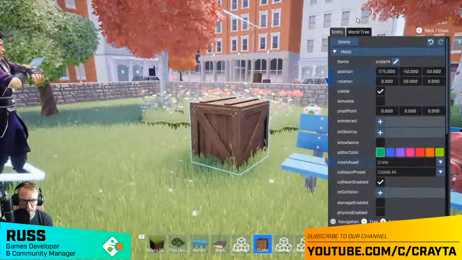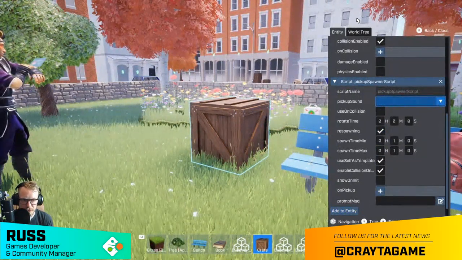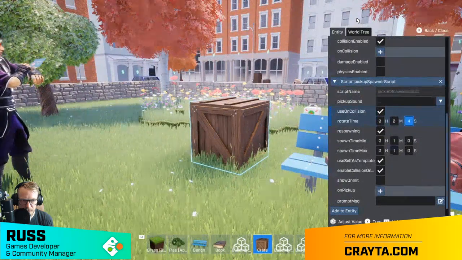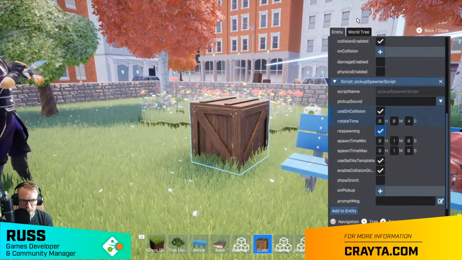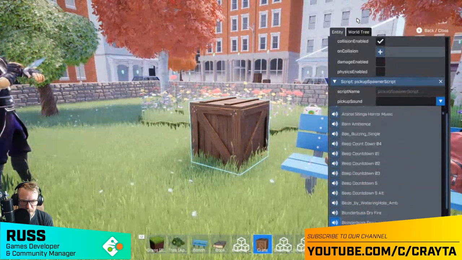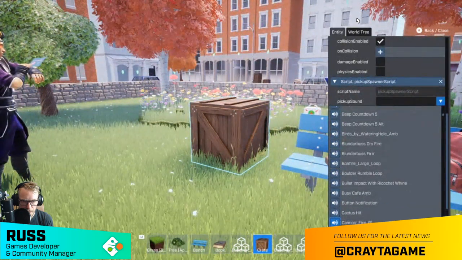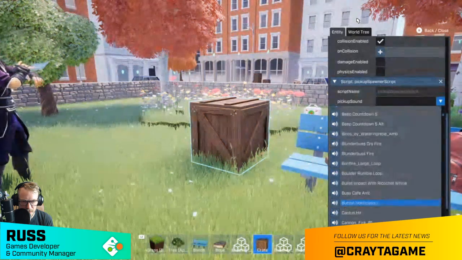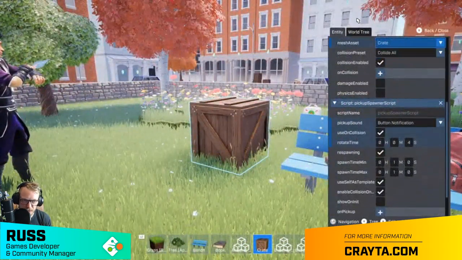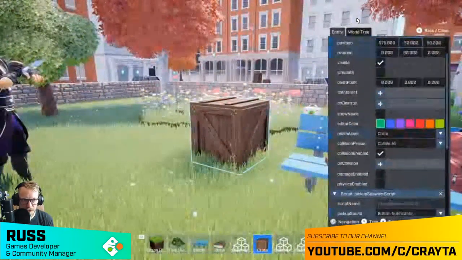The pickup spawner script comes with a list of options that we've seen on the shotgun. So I'm going to want to add a few things, like use on collision would be quite good. A rotate time would be quite good, so 4 seconds of rotate time. Okay, pickup sound. Let's have a quick fly through here. What would be a good sound? Button notification. Go with that. Then what I need to do is hook up some logic to say what's going to happen when we collide with this crate. First, I'm just going to move it off the ground slightly.